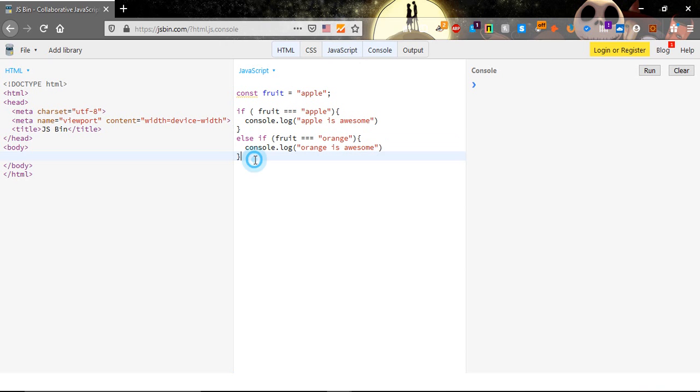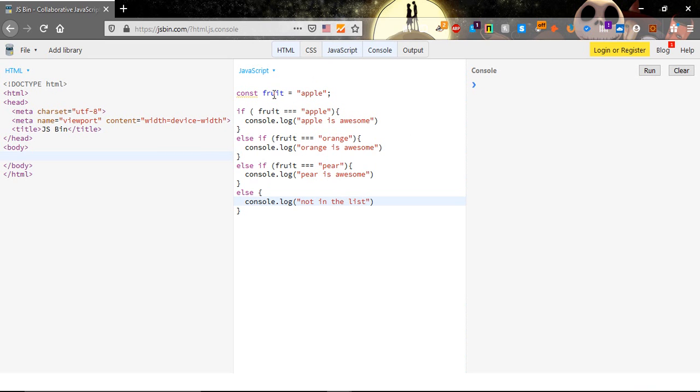I will just copy and paste this, and let's use here, for example, pear, and here pear is awesome. Now else, and let's console log not in the list. Just an example.